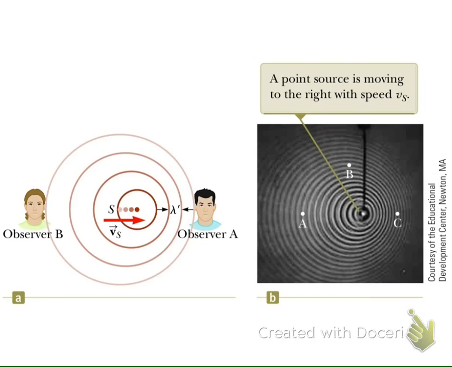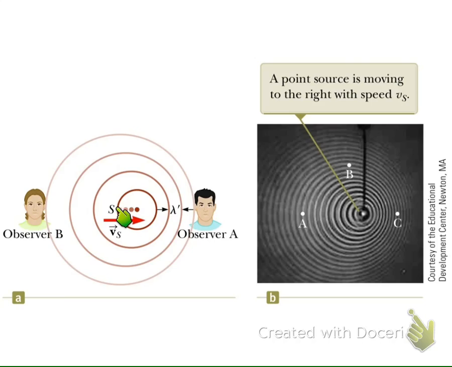Next, let us discuss the different situation. That is, if the observer is stationary and the source moves toward or away from the observer. Since the sound wave moves independently from the motion of the source, in this figure, the source generates the sound wave and the wavefront of the sound wave moves toward this observer and also this observer.